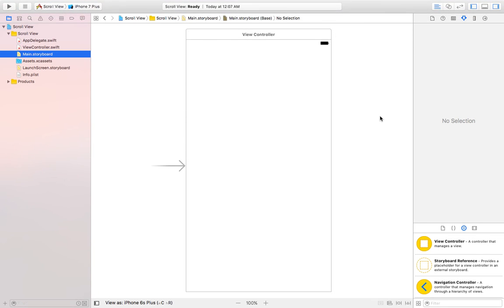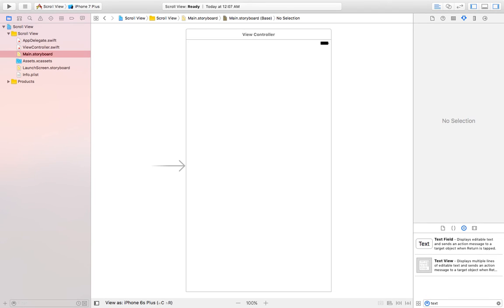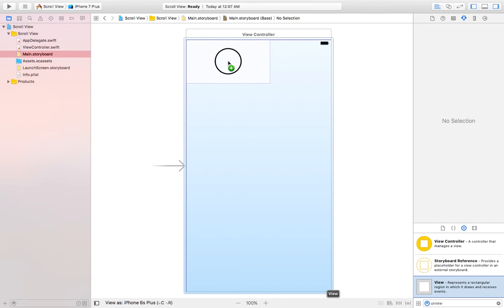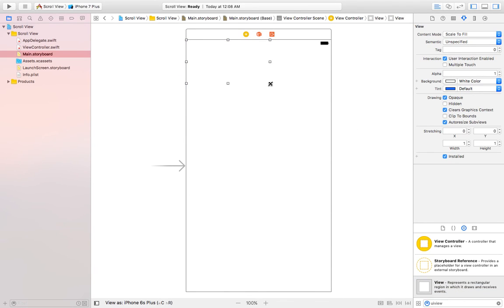So first what we will do is I will grab a text field. We will basically try to build a form. So for that I will just take UI view first for the top heading. Okay, and I will pin it to all the three sides which are left, top and right.